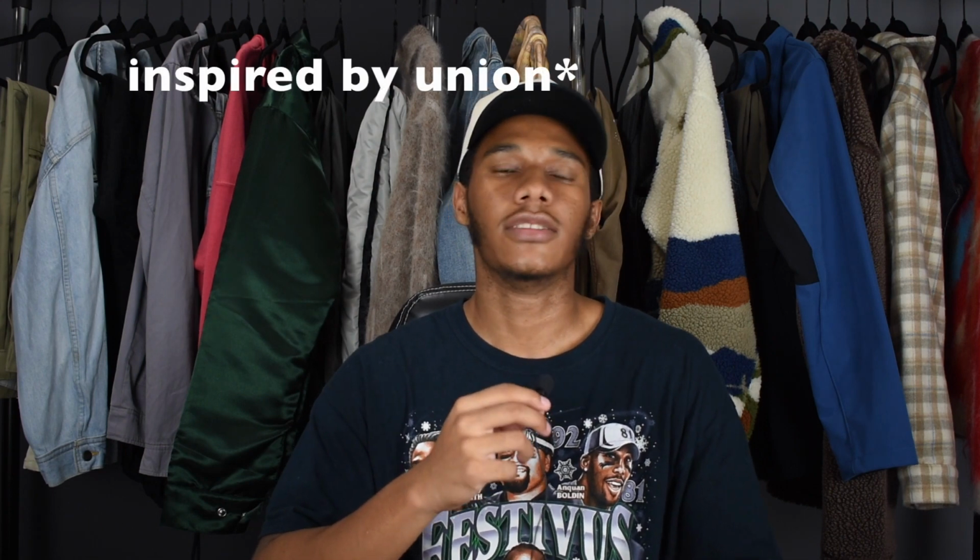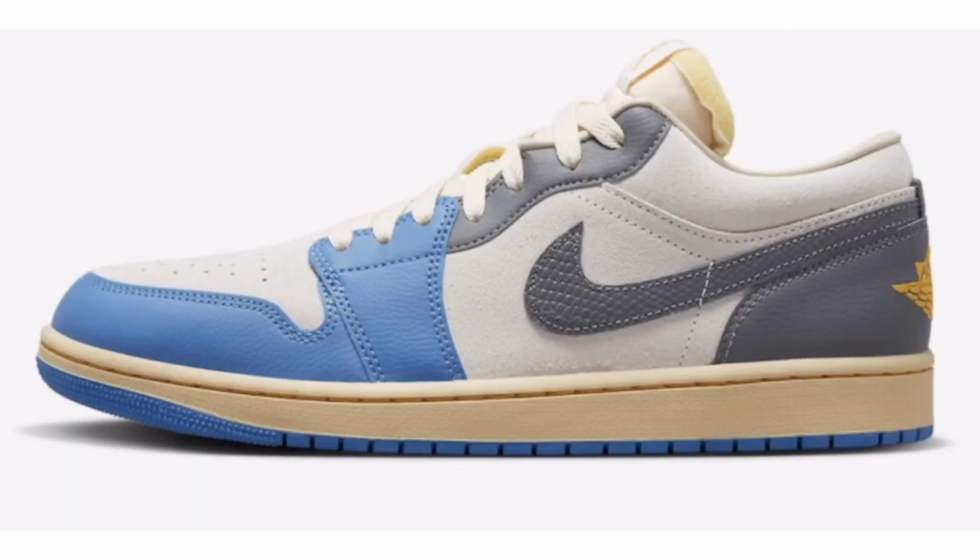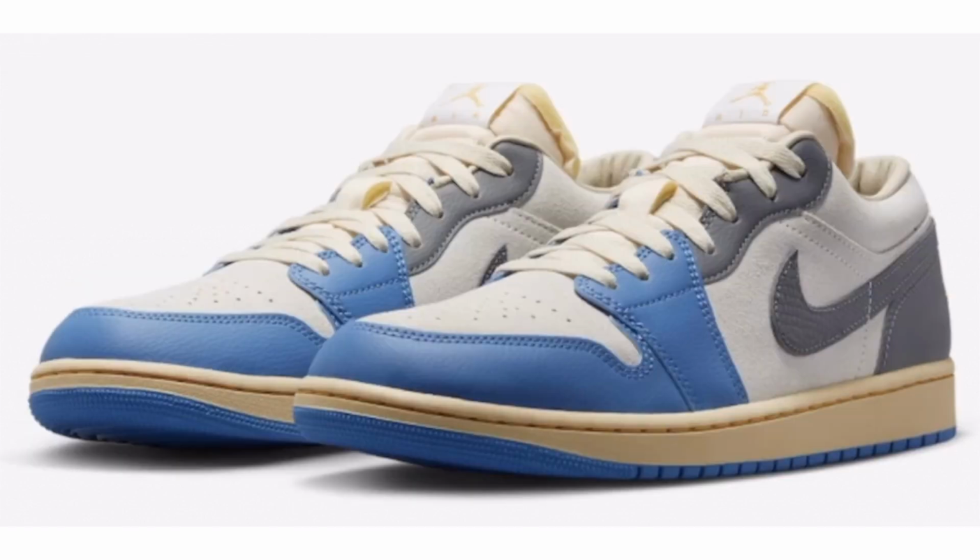Now October 1st, we do have a lot of shoes releasing on October 1st. You have a whole bunch, so make sure you pay attention to all the shoes that are releasing on October 1st. So starting off on October 1st, you do have the Jordan 1 Low UNC Gray and that split color blocking inspired by the UNC colorways on the Jordan 1 Highs. You have that UNC colorway, that white and blue colorway on the toe box of the shoe, and for the back portion of the shoe, you have that white and gray contrast with exposed sponge for the tongue, and you have that aged midsole look, and then for the outsole you have that UNC blue along the whole outsole.